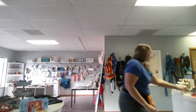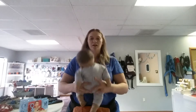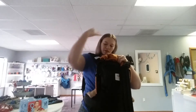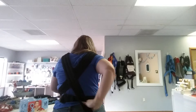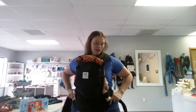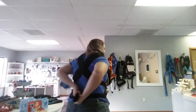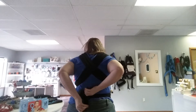I'll grab my handy dandy little demo baby — he's got a weighted bottom. He will just center over the panel and pull that up. You'll take the Maytai straps and cross them over your shoulder, and then cross behind your back. To tie it off, you actually will go over the first leg and under the second. You'll make an X in the front, which is kind of hard to see on the black on black, and then you'll tie off in back. With wraps, Maytai, anything of the sort that you're tying, you always want to make sure you do a big, secure double knot.